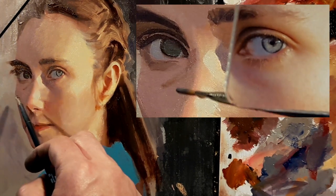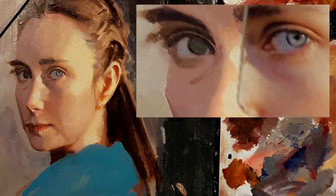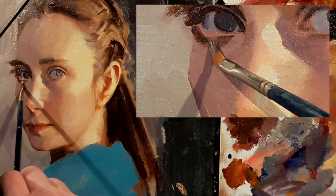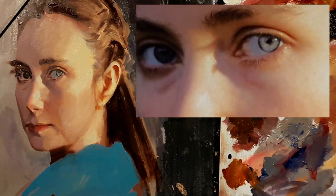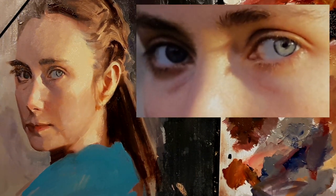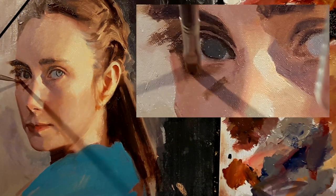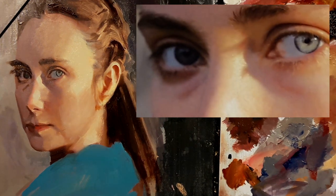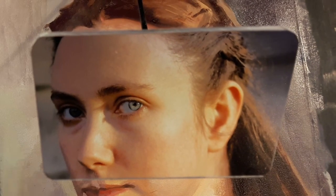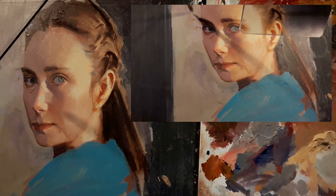Even if you can't see color in the left eye in the source photograph, I know it's there and I would put in some color regardless — this is now about making the portrait I want to make. I'm refining the details of the corner of the eye; it's a little bright but when I blend I can pull that darker paint down. And that's a bit closer to what I want. Finally the pupil goes into place and we've almost achieved what we want in the eye, except we now need to redefine the edges with the background color we've been using from the very beginning.